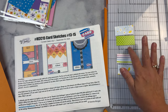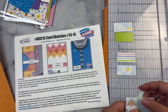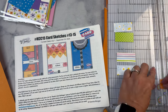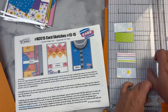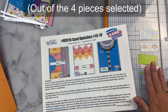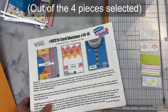The middle strip on the sketch is gray, so that means it's not pattern paper from one of the cutting guides, so you can use cardstock or scraps. And I remembered that I had a little bit left of the blue stars paper after cutting out the oval earlier, and it was just big enough for me to cut the same size as the other strips. The only thing I don't have pattern paper for on this sketch is the half circle and the 1/4 inch strip to the right. I'm not going to worry about that for now.